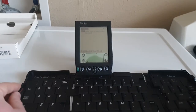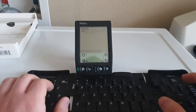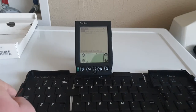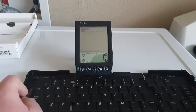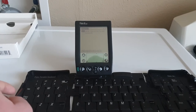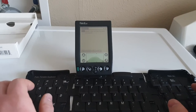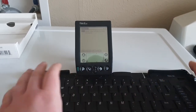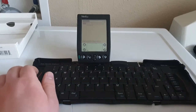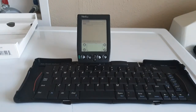Okay, I think I can... Yeah, the keys are still working. So, just like a ribbon cable somewhere that connects it. I don't know, I don't remember much of that. That's cool, so I can have it spread out, but probably won't. I'll probably keep it the normal way, like that, together. But that's the Palm portable keyboard.